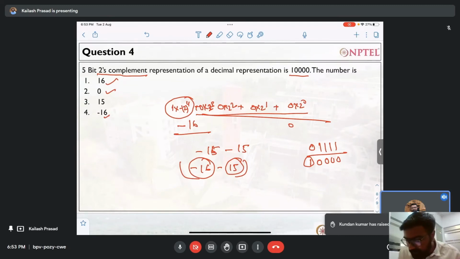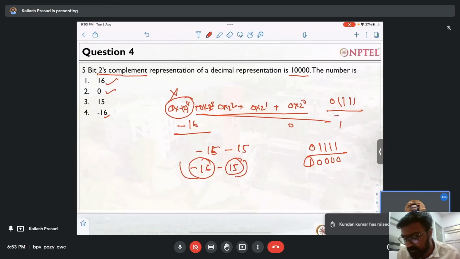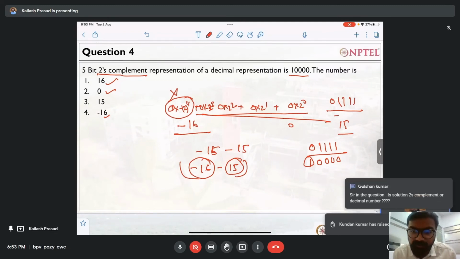So just imagine if I've written 0 1 1 1 1, and I write minus 2 to the power 4, it doesn't contribute anything. Why? Because it will be 0 here, multiplied by this, and the answer will remain 15. So this is one of the ways by which you can convert. You can come up with different ways in the solution.